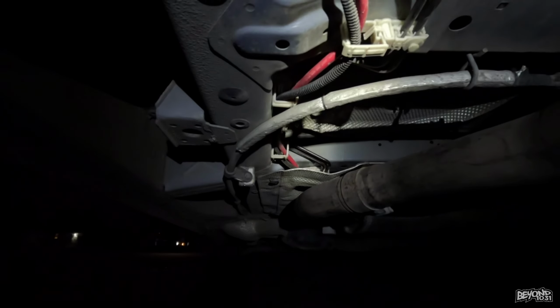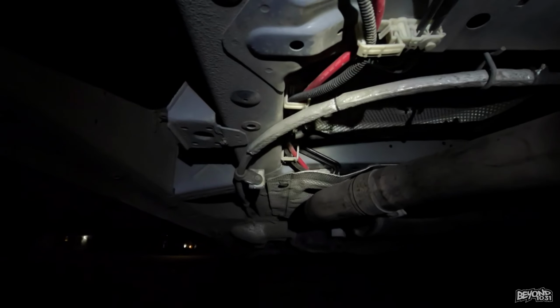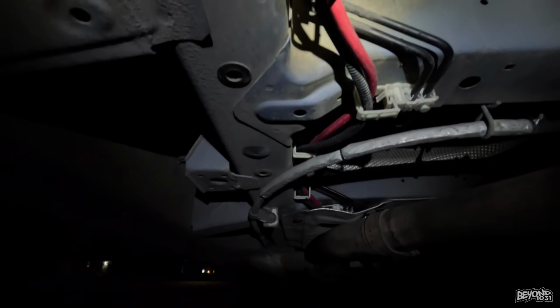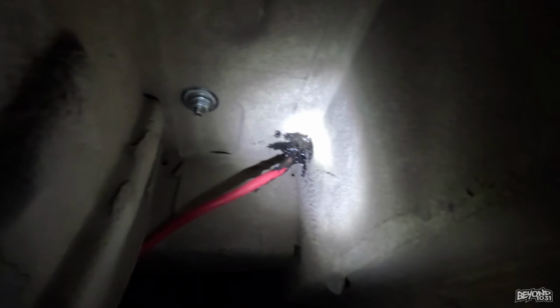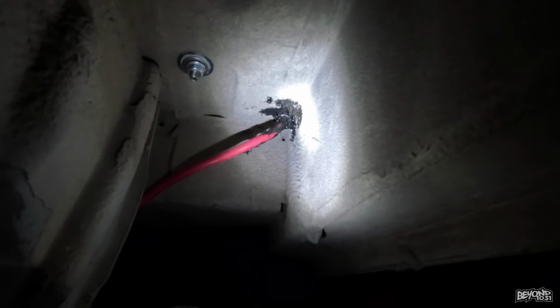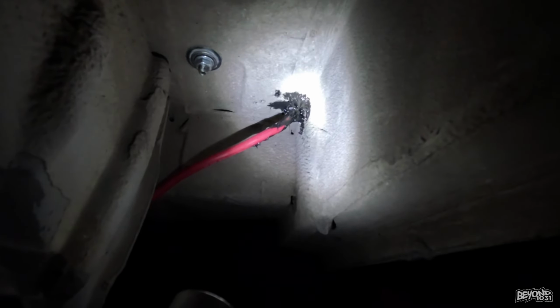That aluminum shield that's there, I had to take off right where that red wire comes out of it. And then the red wire is taking the same path as the rest of the wiring, which is great. And it comes all the way to right here, and I've gooped the poop out of it. And I realize it may not stick to the undercarriage. However, it will stick to the wire down here, and it will stick to the wire up above, essentially cinching it into position. It doesn't look pretty, but it will be functional. I've also done this while it's cold and wet and dark. So, yeah.